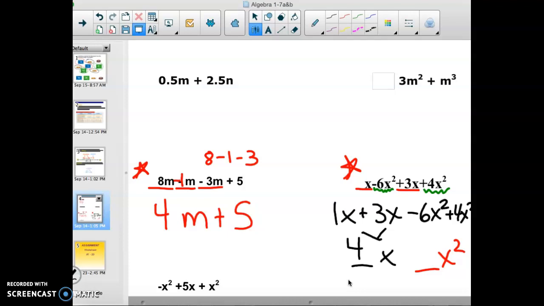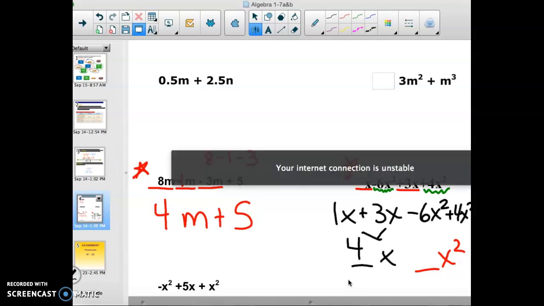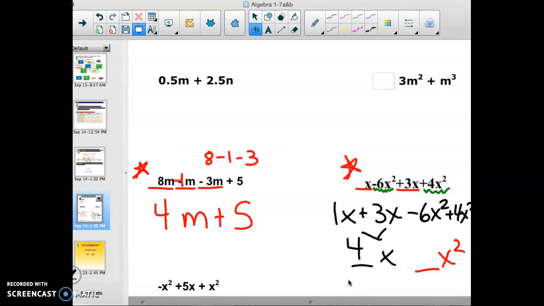Elvis, did you do that one? What did you get? 10? Elvis said he got 10. He's a little bit off. Did you remember to take the negative sign with the 6? I love it, Elvis. Thank you for participating. Because I bet a lot of other people made that same flub. And that's okay. Take the sign that's out in front with it. That's why I underline the whole thing.